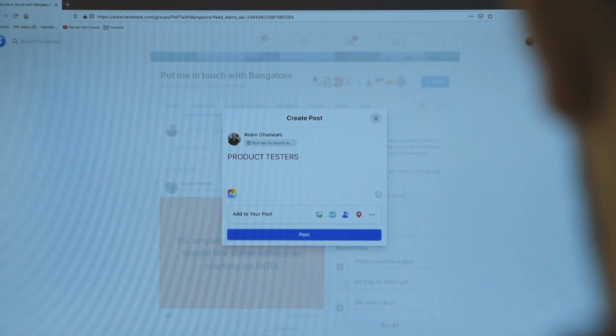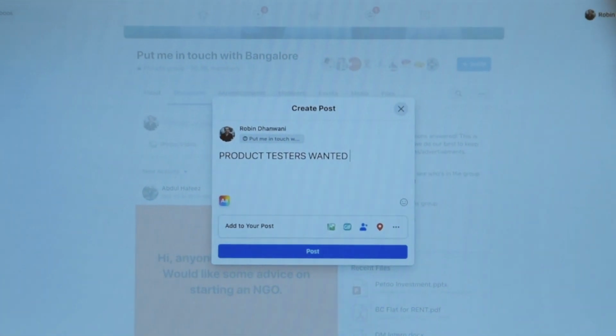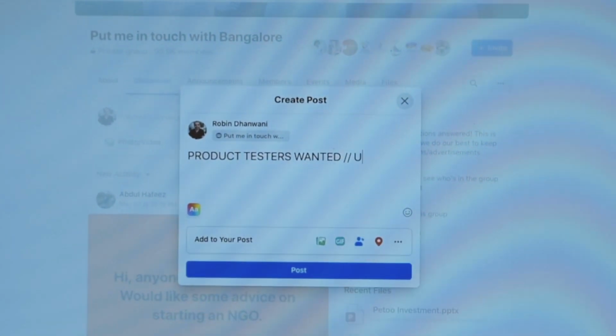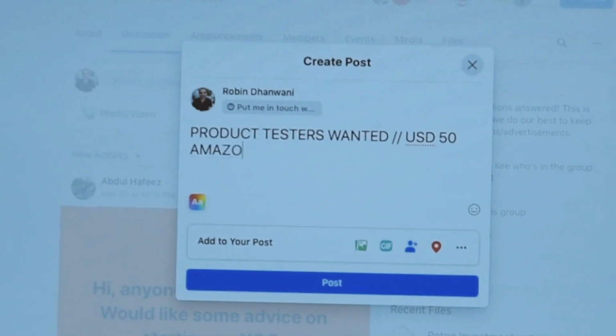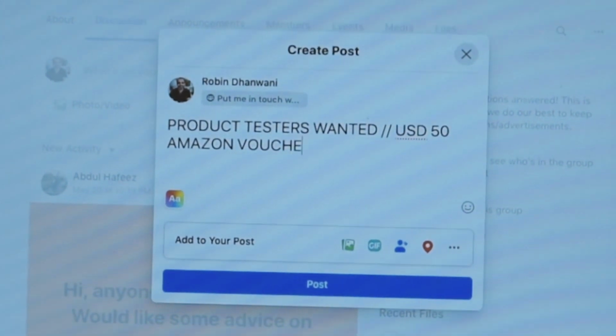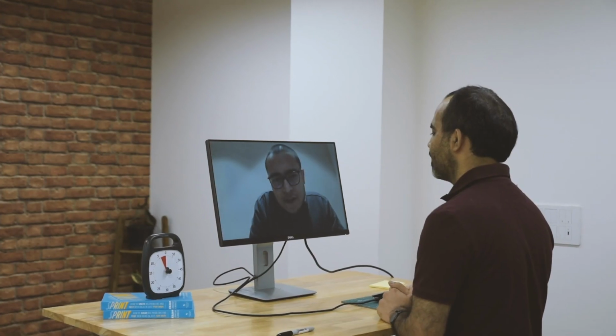The second thing is to figure out the incentive. If somebody is willing to volunteer 45 minutes of their time trying to use your product and give their insights, there has to be something in it for them. We have had really good experiences with offering people a 50 to 100 USD Amazon voucher, depending on the country and location where you are.